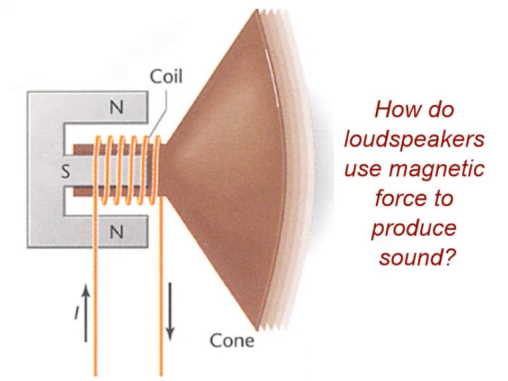When we have a sound signal that's converted to a varying electrical signal and it's sent along to this coil, that current causes a magnetic force to act on the coil, and then when the current reverses direction, that magnetic force on the coil reverses direction as well, and the cone accelerates in the opposite direction. That alternating force on the coil is going to result in vibrations of the attached cone. That produces variation in the density of the air in front of it, and in that way the electrical signal is converted to a sound wave that will fairly closely resemble the sound wave produced by the source.